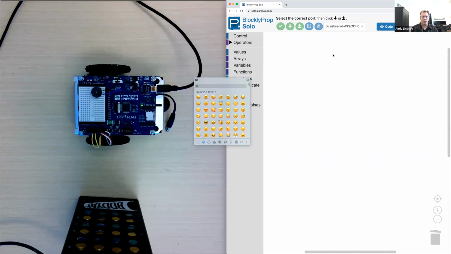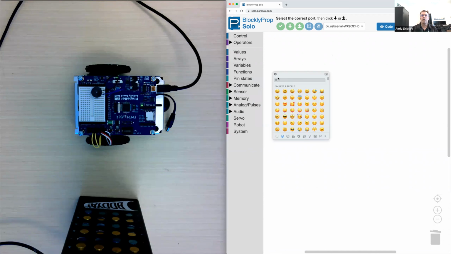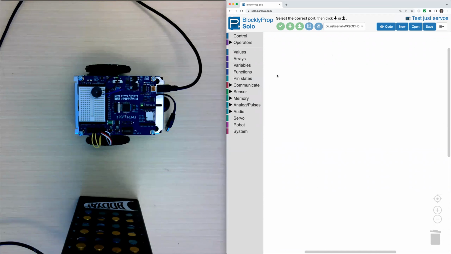And then also try to arrange your screen so that you can see what I'm doing on my screen, as well as your own Blockly prop solo.parallax.com browser, because we're going to be copying each other's work here. I got them both up. Excellent. All right. And anybody else, please do feel free to ask me to slow down.